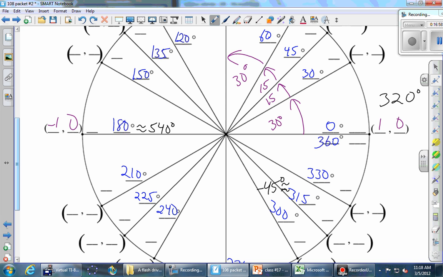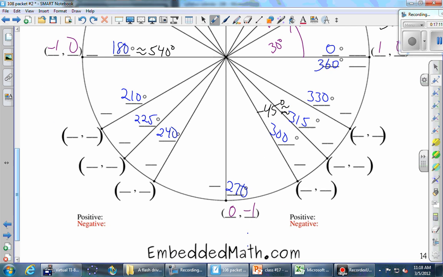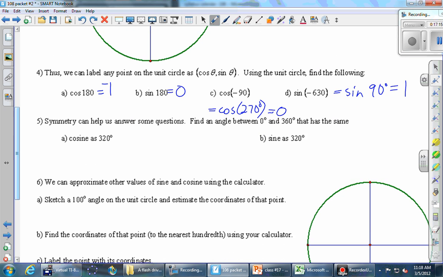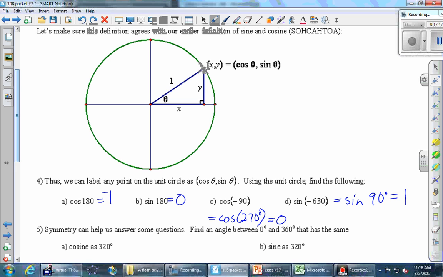Is 320 one of my nice angles that's labeled? No. All right. What I want to do is just estimate where 320 is. Doesn't even have to be a very good estimate. Maybe we won't even do it on the unit circle because we don't want to clutter that picture up. So how about we use this circle up here? And I'll say 320 degrees is maybe right around there. So I'll draw that in and say that is 320 degrees-ish.